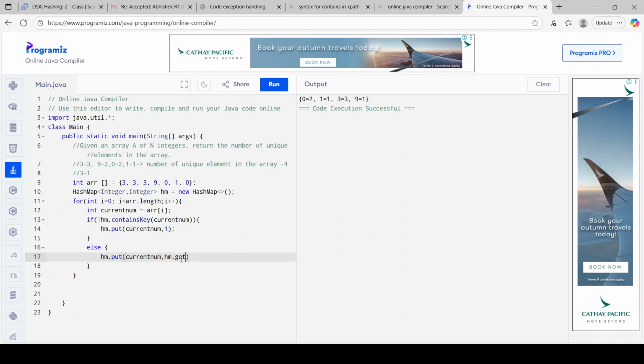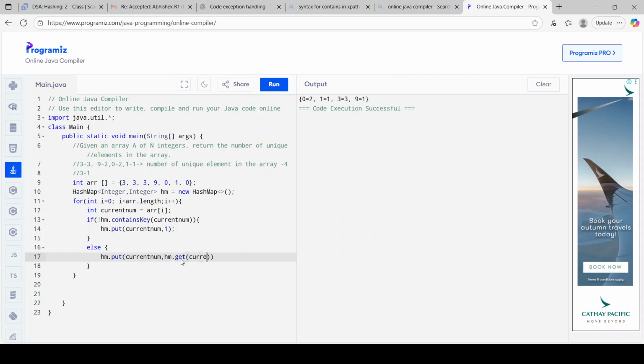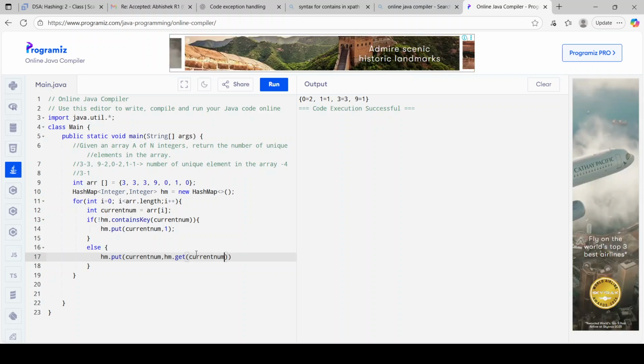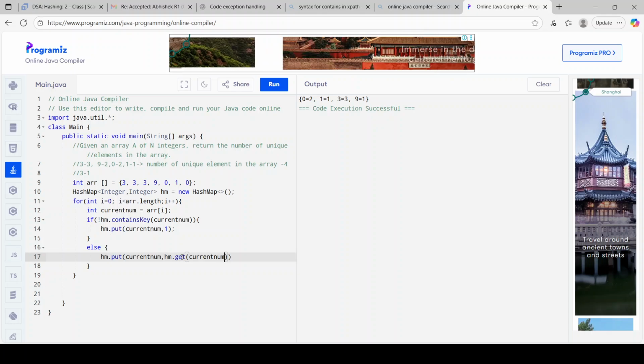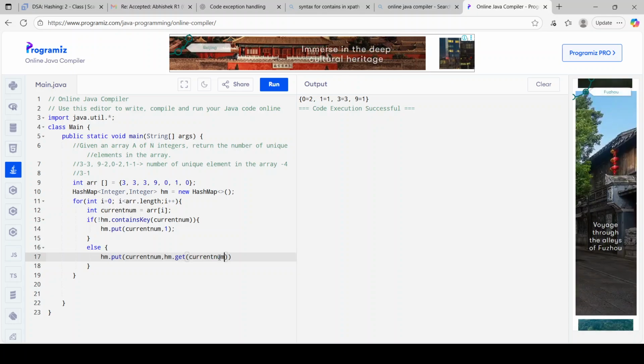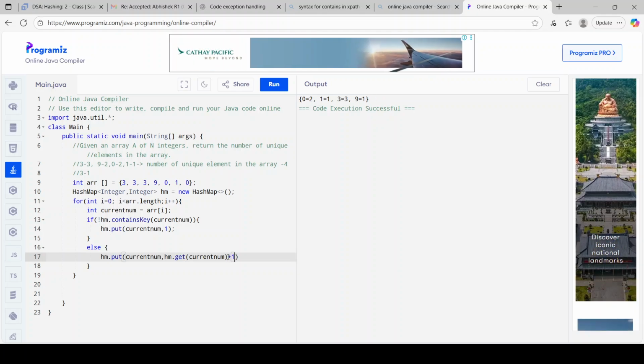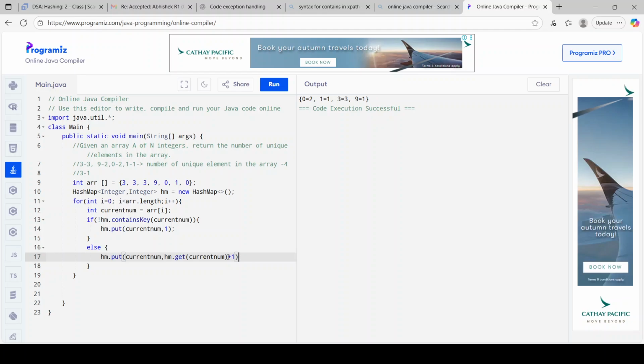With the help of get, I can get the value of that key, that is 3. So hm.get(current number), right? I will get the value, in this case 1, and I will increase it by 1, and there will be a semicolon here.